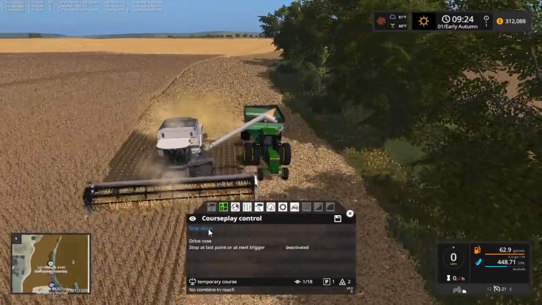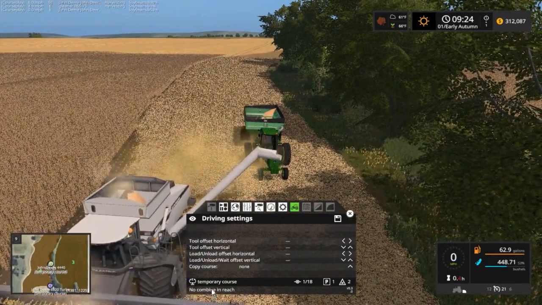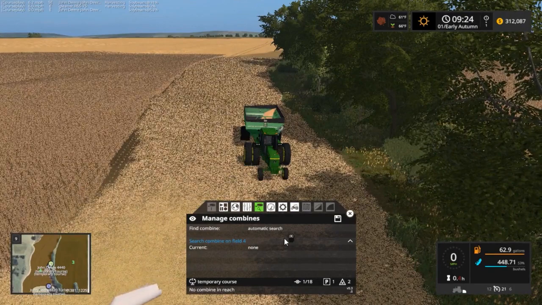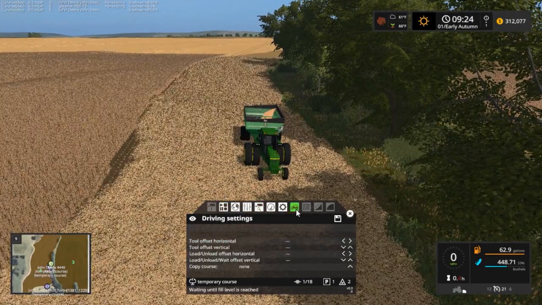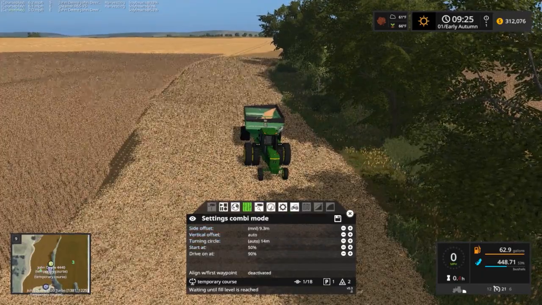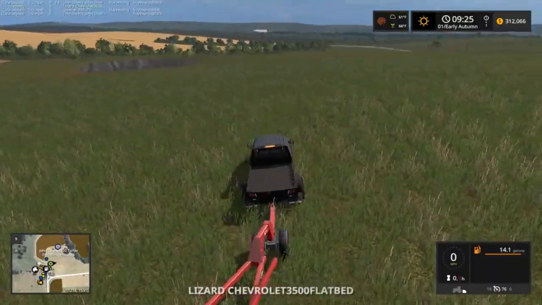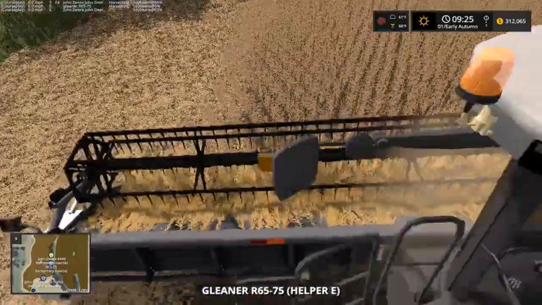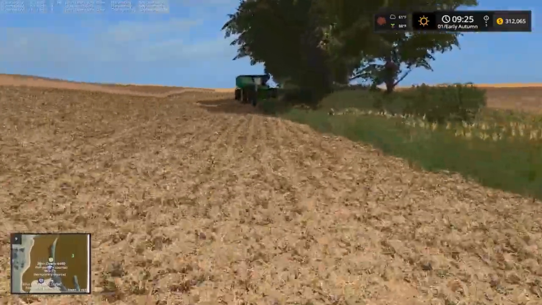Alright, stop, start. At least it searched well. Field 4, okay, waiting until full. Turning circle, vertical. Sometimes it's hard to get it set up right. Let's go and request driver. That's how you do it. Then he should drive up here. There he goes.